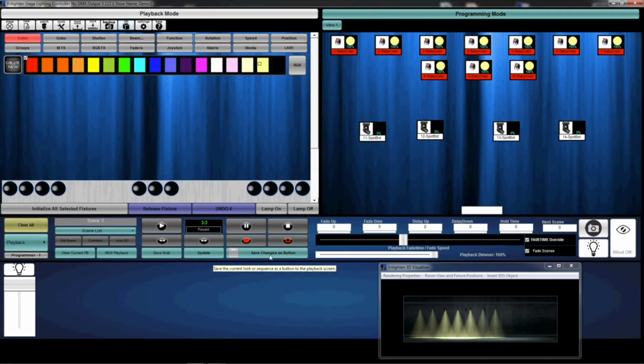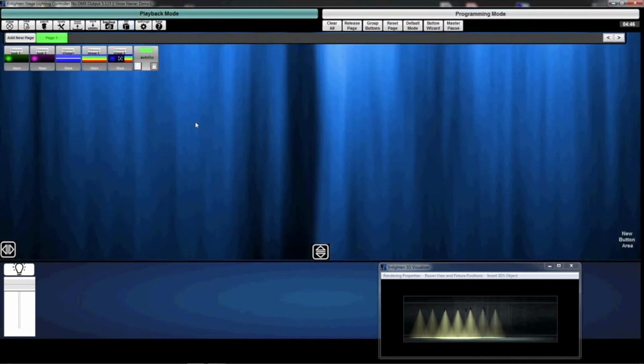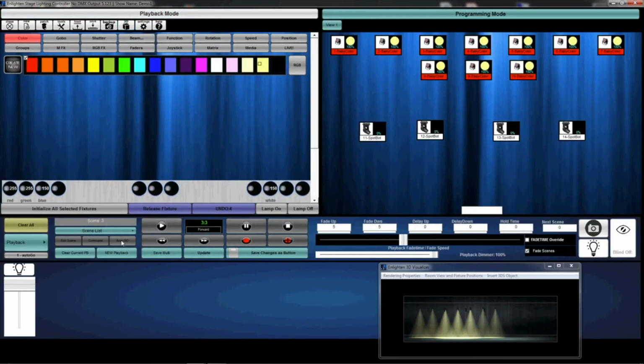I'm going to go ahead and save this button. You save it just like all other buttons. I'll just call this auto go. I'm going to fade it in 1 second, save it, and auto position it. So again, it is kind of a long fade, but it's going to do the 5-second fade to magenta, and then a 5-second fade to yellow, and then it's going to stop. And again, the reason it's stopping is because we turned auto go off on step 3.